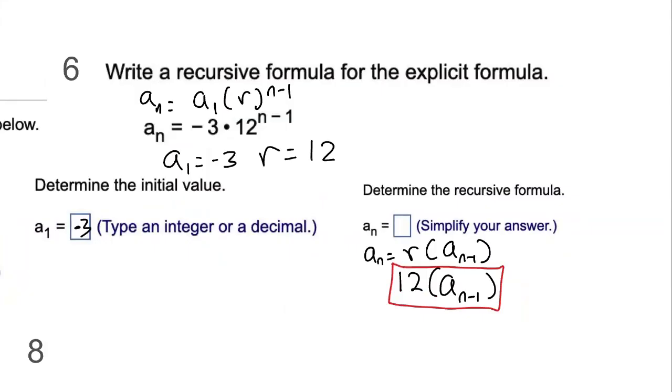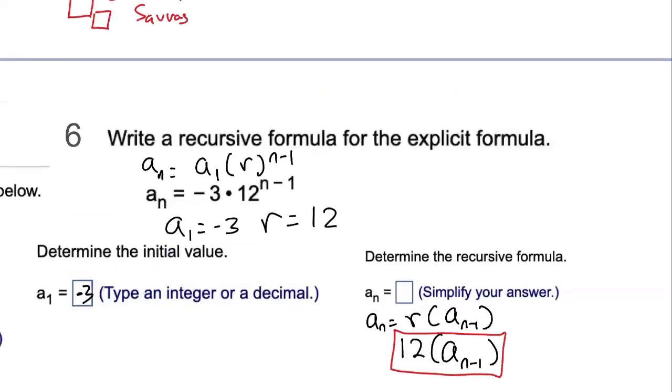Now, if I asked you to write the first 4 numbers in my sequence, how would you write it? It doesn't ask you for it, but it could be on the test. If your first number is -3 and your common ratio is 12, can you tell me the first 3 numbers, not 4, because it gets too big? What is the pattern of the sequence? According to both of these formulas, what would the sequence look like?